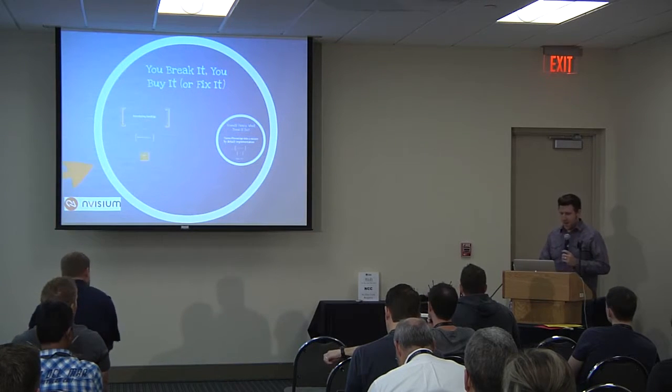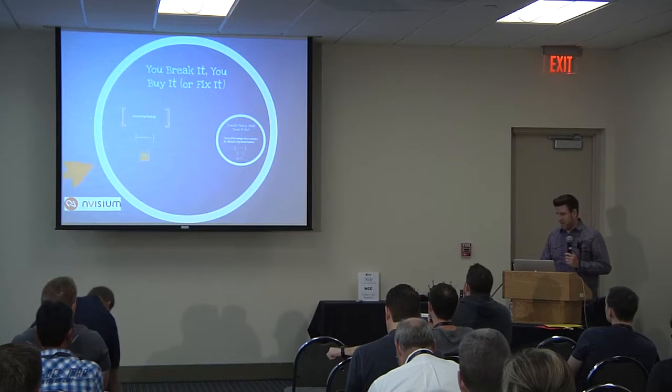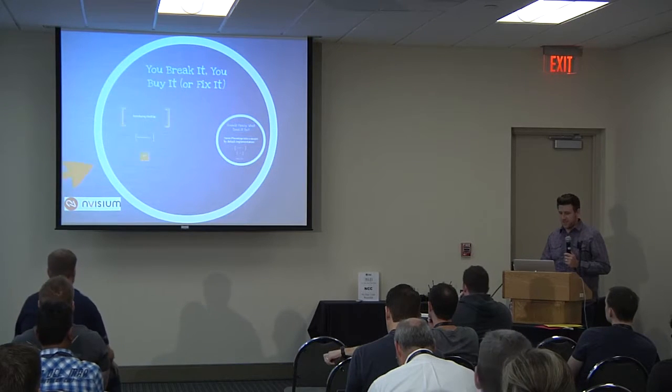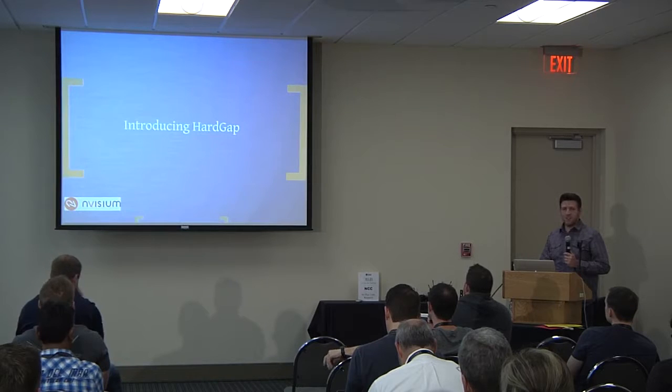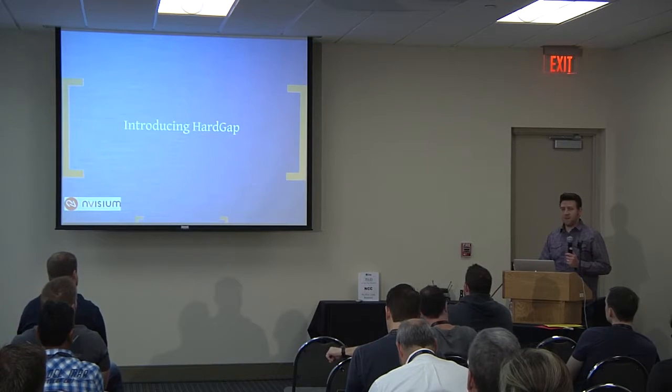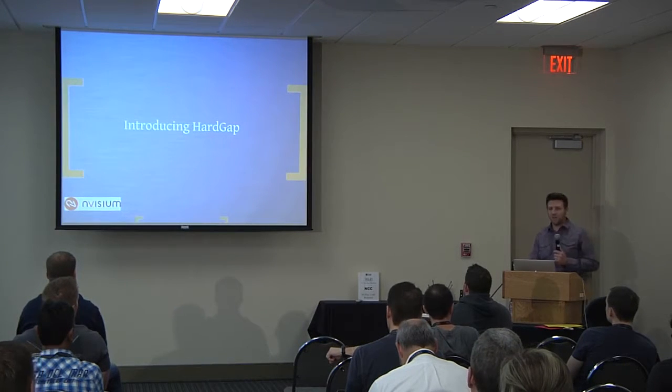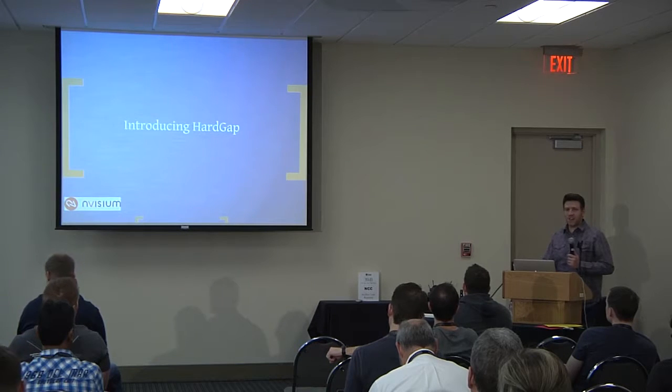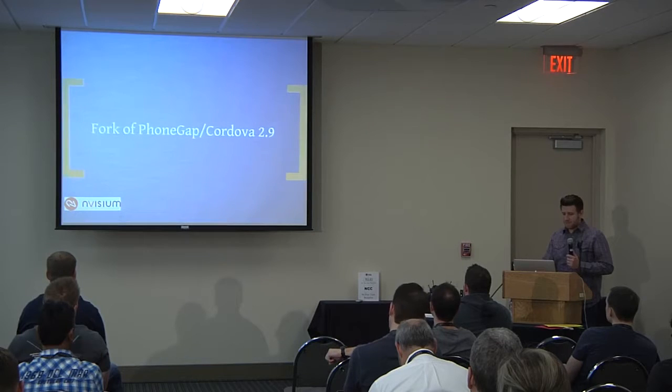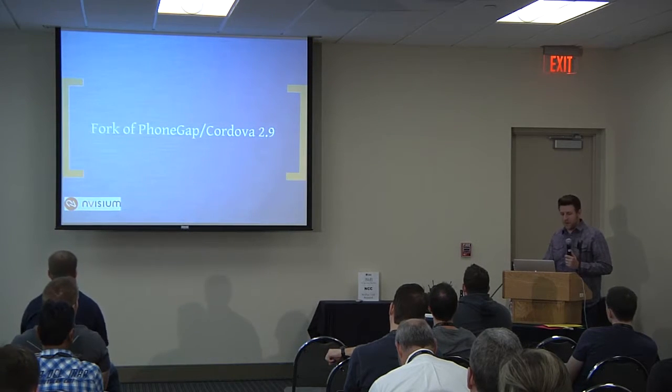Cool. So we talked about everything that's broken in PhoneGap. So let's talk about ways to fix things. I've been working on just a secure fork. Maybe they'll implement some of these ideas. I'd love to push some of them up. But for now, I'm just dabbling with some stuff outside of what they're doing. It's a fork of 2.9, which is what PhoneGap's on now, so we're just working with that version.